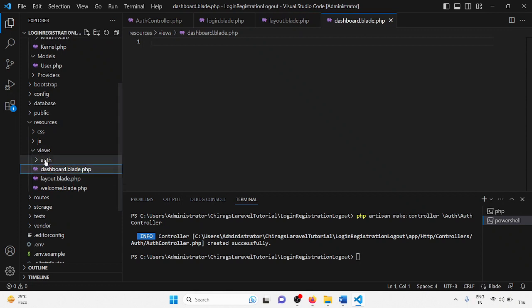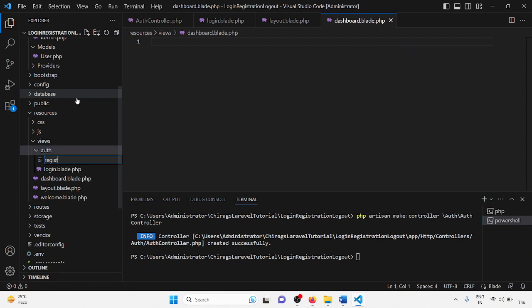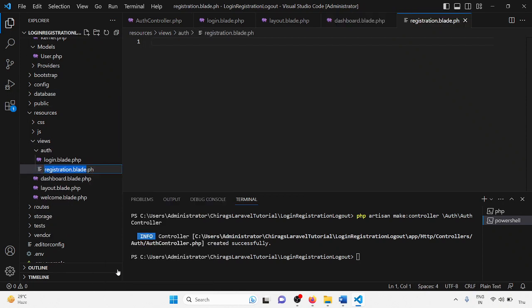Dashboard created, layout created, login created. Let me create the registration, registration.blade.php. Sorry, rename it. So all the files are created now.